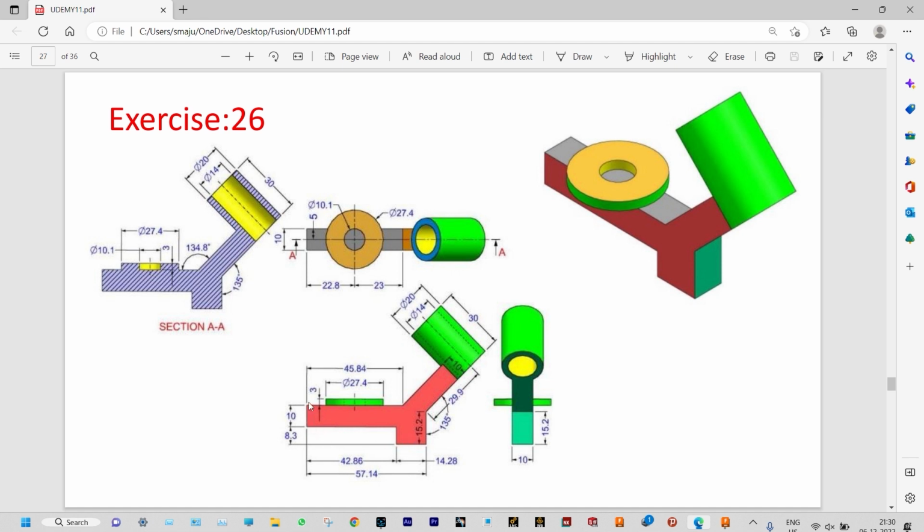From these sketches, it is evident that it is better to start from the front view. So initially we'll start sketching this one, and that to be extruded to a depth of 10 millimeter. Next, we'll draw this circular portion, and that to be extruded to a depth of 3 millimeter. And next, we need to create one plane which is parallel to this one at a distance of 30 millimeter away, and on that plane we'll sketch this cylindrical portion, and that to be extruded to a specific depth. So without wasting time, let's start our modeling using Autodesk Fusion 360.